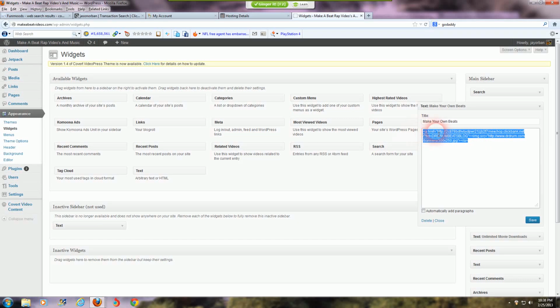It's going to be a href equals, and then you're going to see the two quotation marks. And in between those two marks, where those two marks end, that's going to be your affiliate link. And then it goes on to image source, and then it says whatever affiliate program it is, and it'll say banners, 300 by 250. That happens to be the size of this one. And then it'll end with an A with a slash mark through it. And what you're going to do is just copy that.